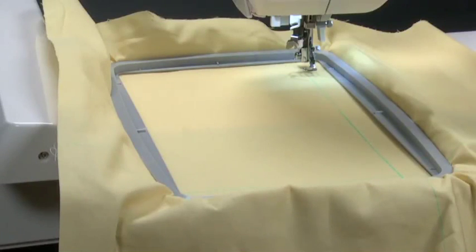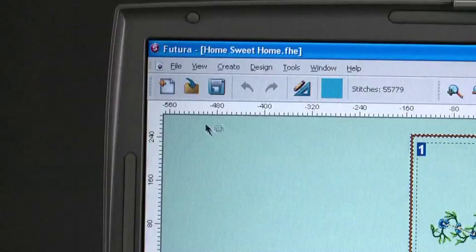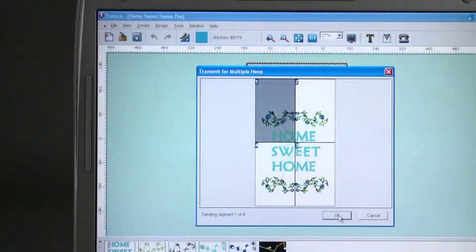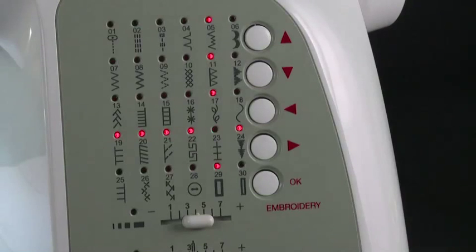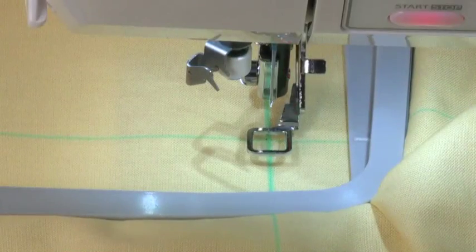The design data is sent to the machine for sewing one section at a time. To send the first section, click on Transmit to Futura Machine. The gray area, hoop area number 1, is the first embroidery data that is sent to the machine for stitching. The screen now prompts you to input the first of 3 alignment points. These points will inform the machine exactly where the cross lines are positioned in the hoop. It is important that the points are accurately input on the cross lines.